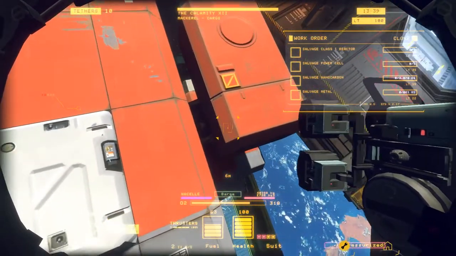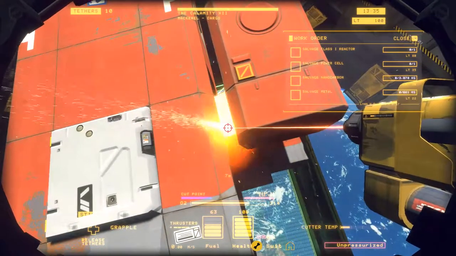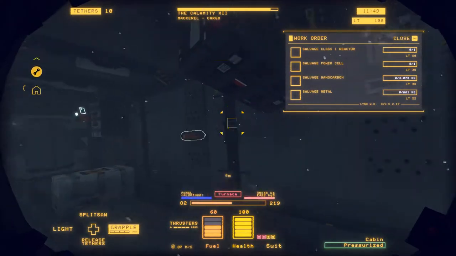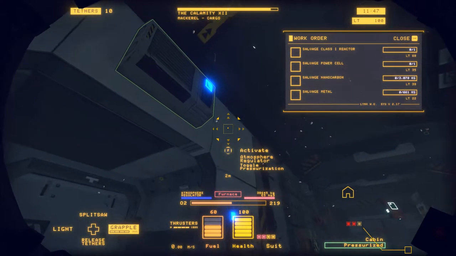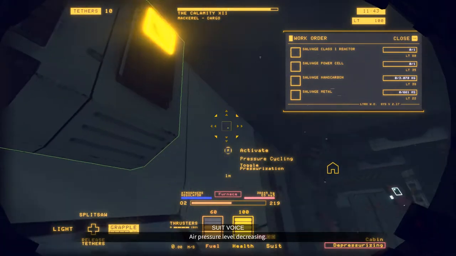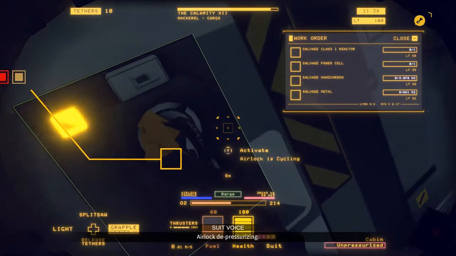Okay, I had to make sure I was actually supposed to send these to the barge, too. Well, this is fairly simple. I'm going to do this, and I'll bring you back when I got these in. Okay, I am inside. So let's go ahead and depressurize this. Something is sparking. I do not like that. Your pressure level decreasing kind of worries me. Let's find out.